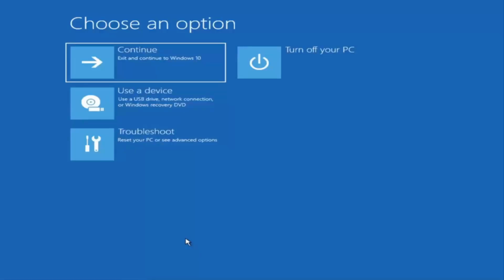you can also download the Windows 10 Media Creation Utility, or Windows 11. They probably will make a creation utility for Windows 11 at some point. It doesn't really matter, you can run the Windows 10 utility on Windows 11 as far as I'm aware, and you should be able to run the troubleshooting utilities built within it. So you would download it to an ISO file and then burn it to a DVD or USB. It'd have to be about 4 gigabytes or more.